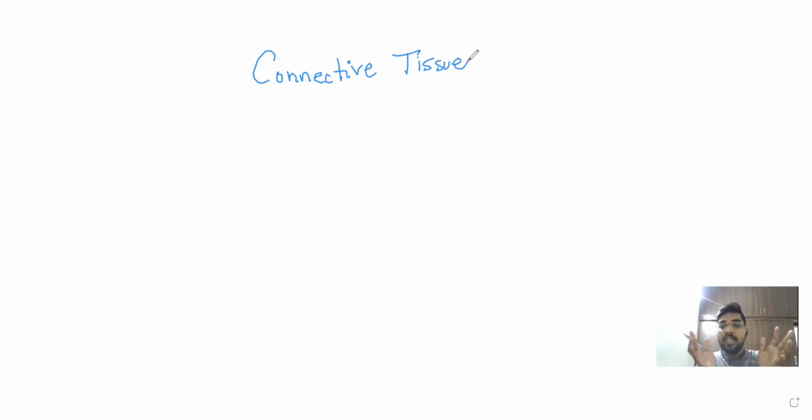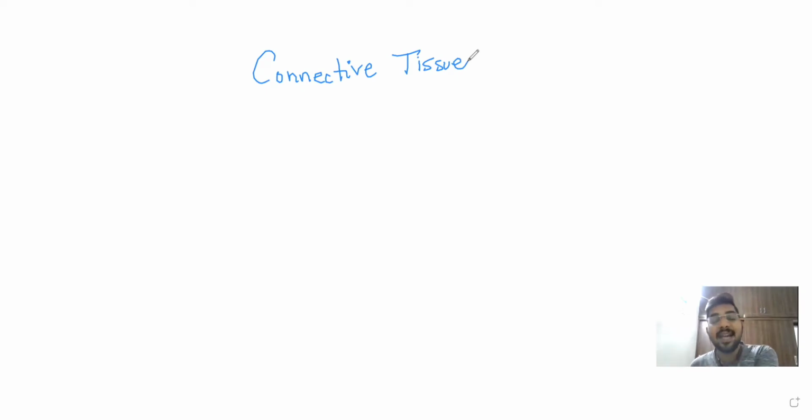So before moving into the topic, what do we mean by connective tissue? The name itself says connective. So we all know what is tissue. Tissue is nothing but a group of cells. It may be many cells or a single cell, a group of cells with similar structure and function. So there are many cells which are grouped together based on the structure and they perform a single, similar function. So those groups of cells are called tissue.